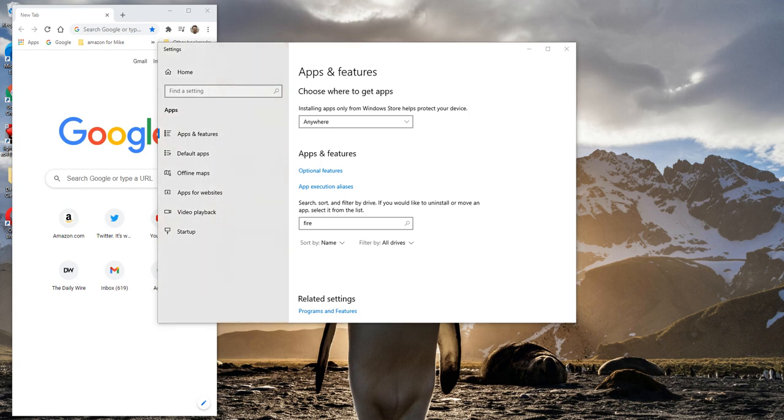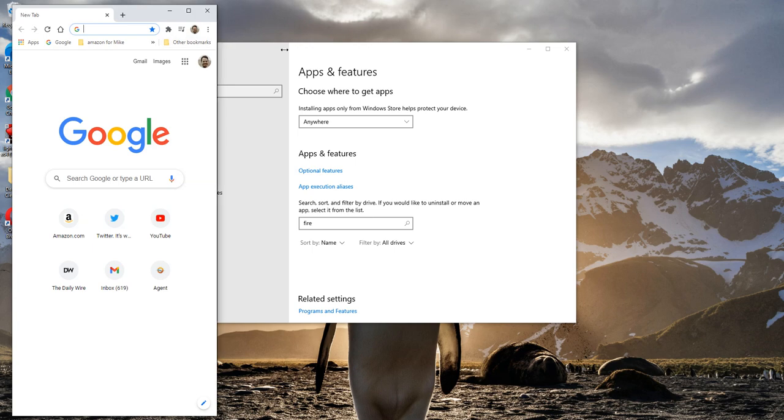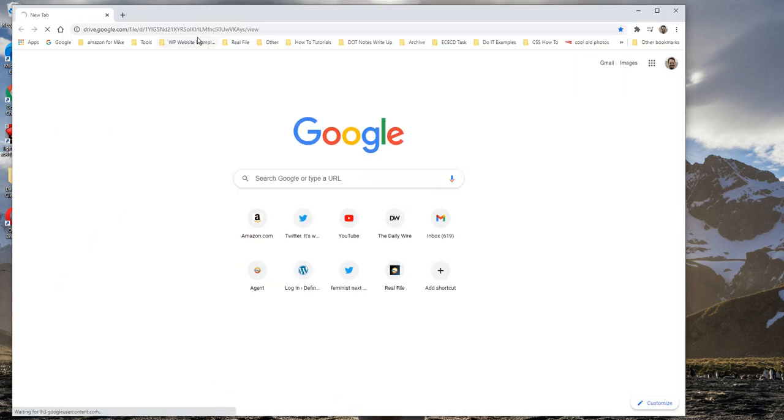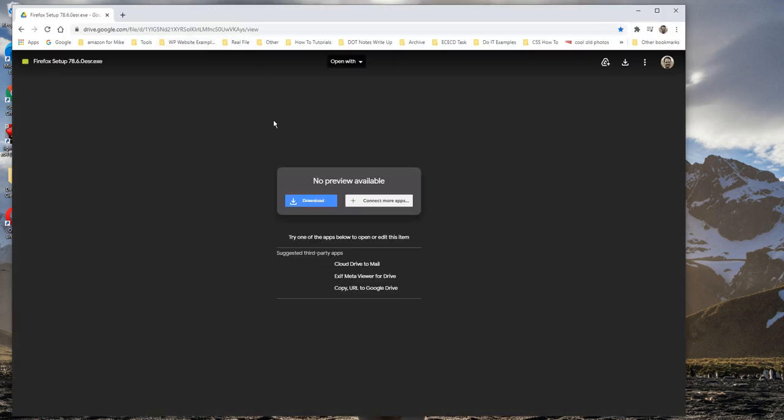The link is going to be to a Google Drive where the installer resides. I'm going to paste that into here. It will open up this page where you can hit download. Give it a second to connect. It takes about 10 to 15 seconds usually, and then it will download the installer.